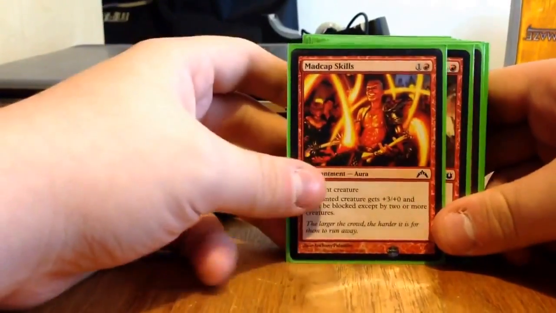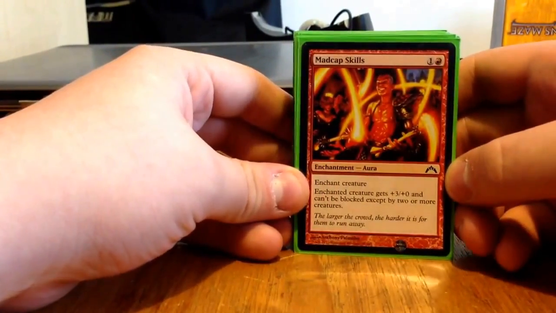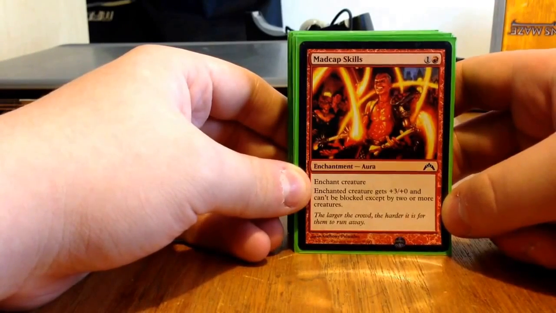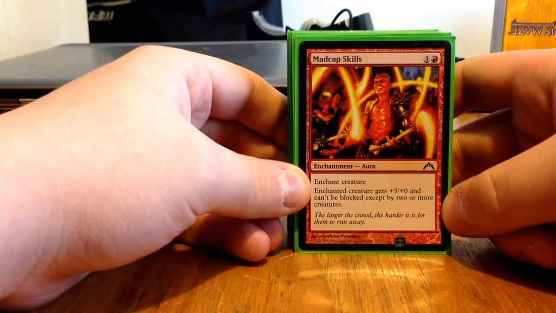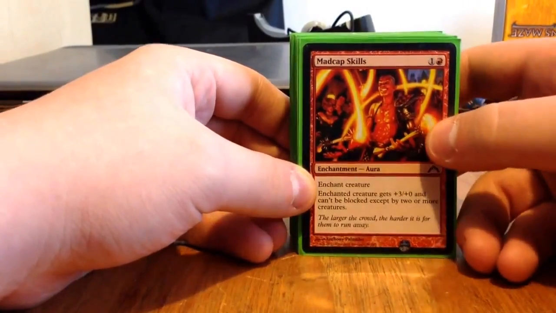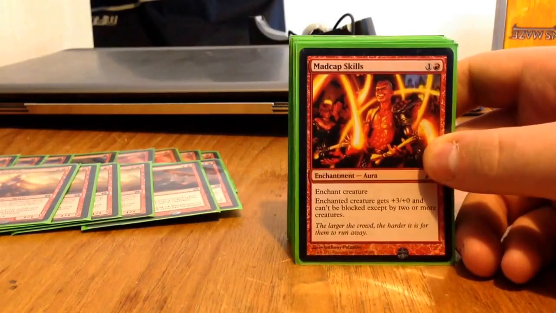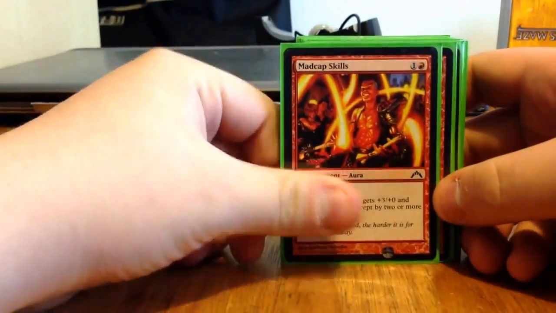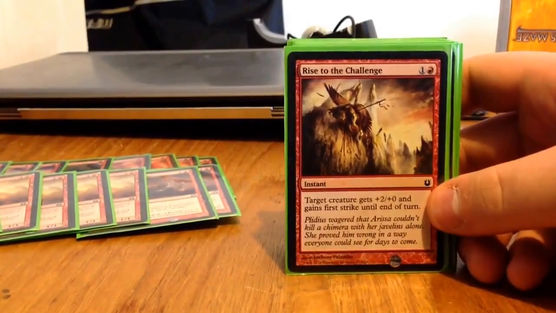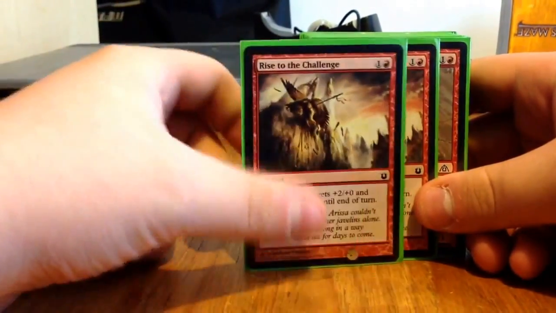Then we've got Madcap Skills, probably one of the best commons I know of from Gatecrash. Yeah, that's Gatecrash. So it's a 2-drop enchantment. Enchanted creature gets +3/+0 and can't be blocked except by 2 or more creatures. That is ridiculous. If you give it to something that has first strike as well, I just can't even.